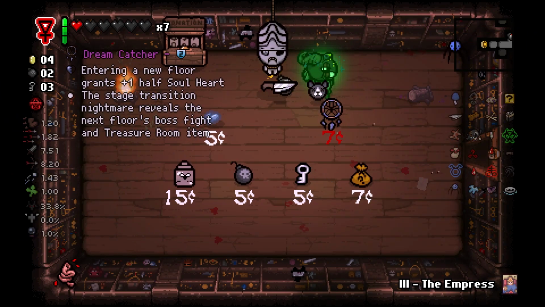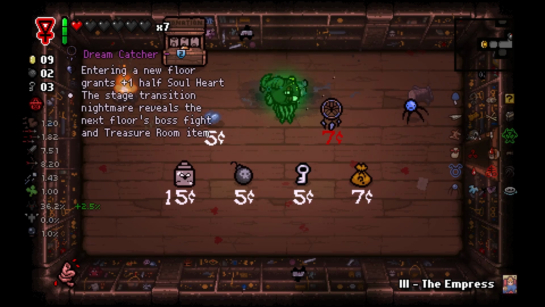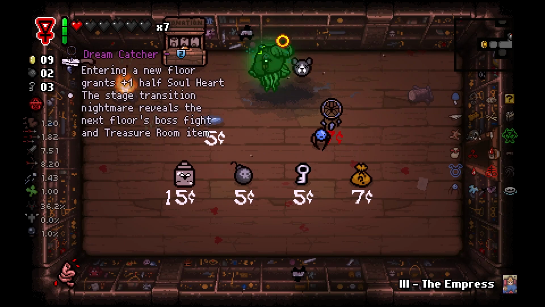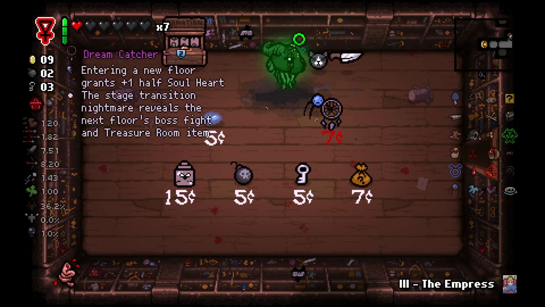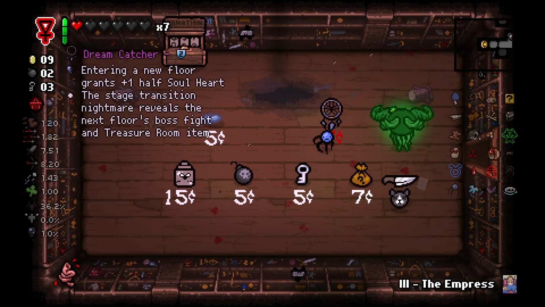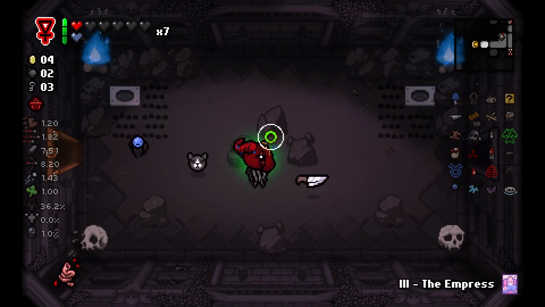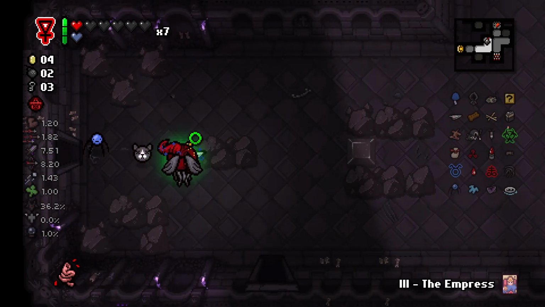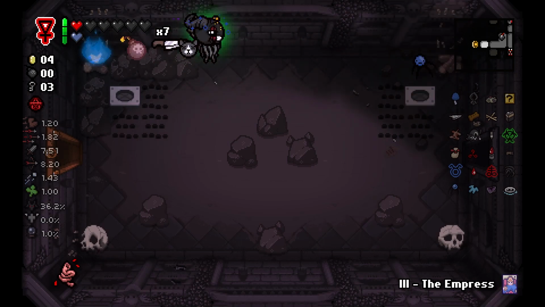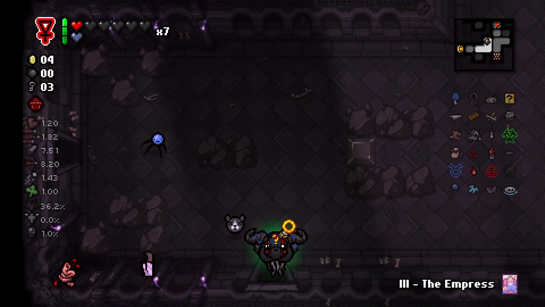I'm going to blow up the statue here. I'll get a nickel, and I don't know if I want Dreamcatcher or the Soul Heart. Let me think. There are going to be 2 more floors after this, which is equal to 1 Soul Heart, so I guess Dreamcatcher is not as worth it as 1 Soul Heart. You know what, I'm going to blow up some of these blue fires too, because I'm going to need all the HP I can get in order to actually take out this boss.